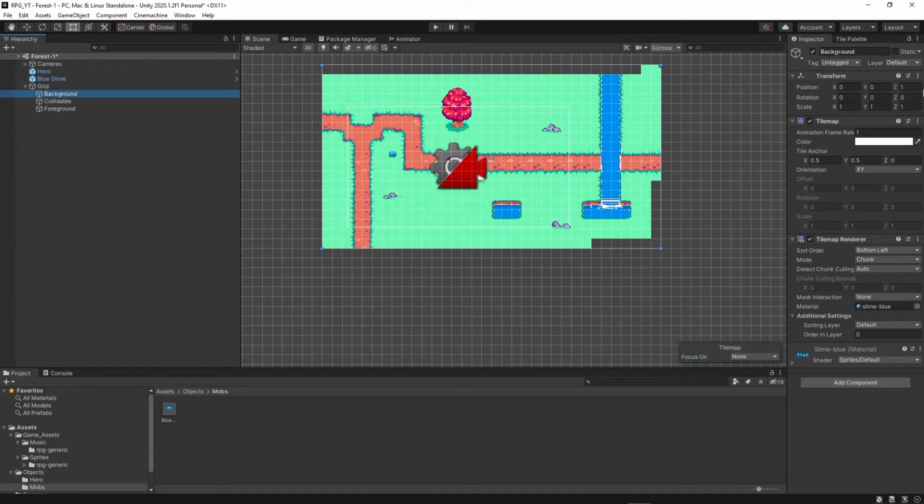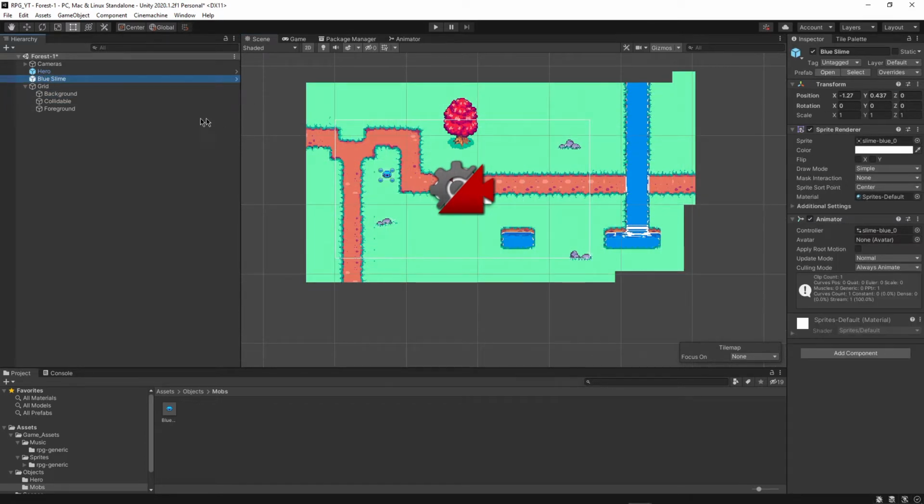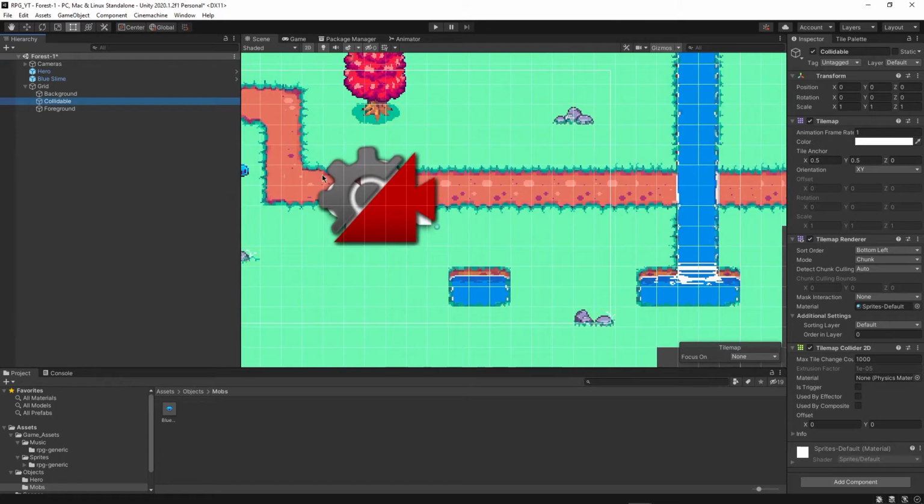So let's change the background's Z position to 1. Now it will be located in the background. If something like the slime here is in location 0, and these rocks here are in location 0, then that's completely fine. So, perfect.